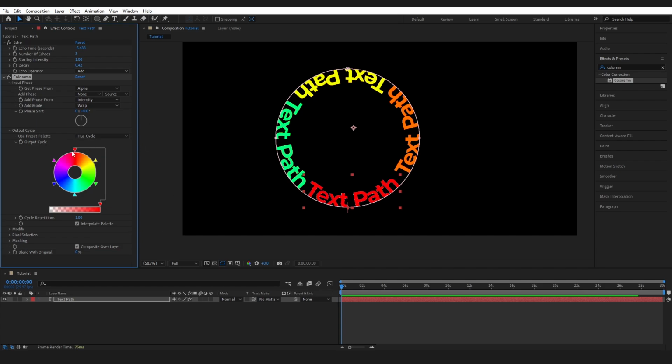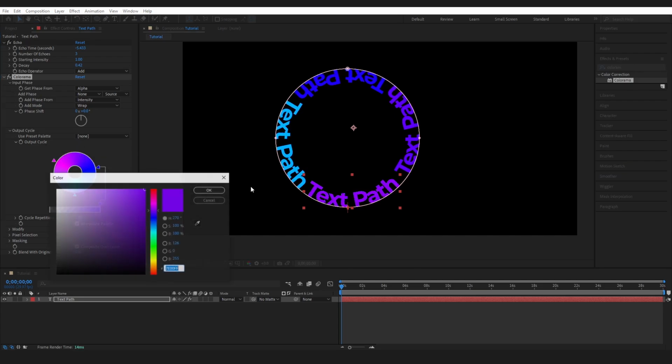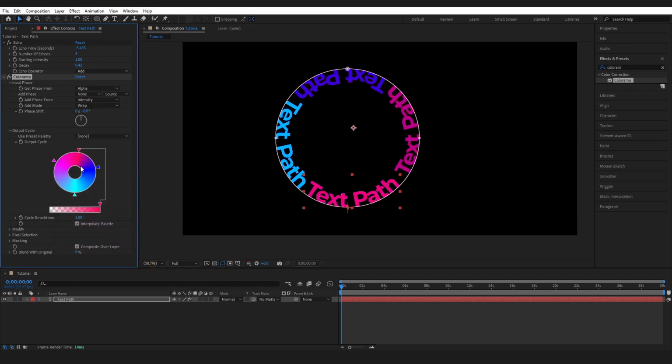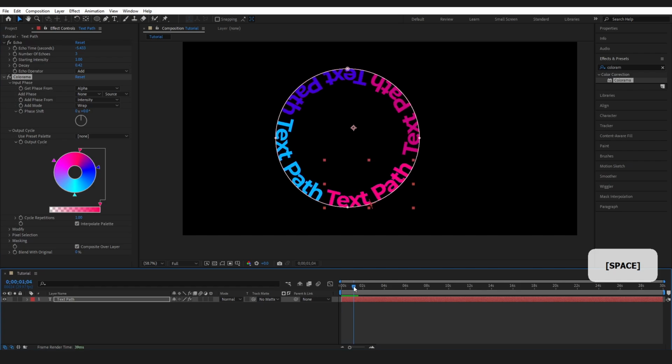So if I start getting rid of some, you can see where it was once red, it's now this pinky color. You can move stuff around. I'm going to get rid of these altogether. In fact, I'm going to get rid of blue and maybe add in a nice hot pink. And yeah, this is just an easy way to apply color. And if I play through, it's moving with it.